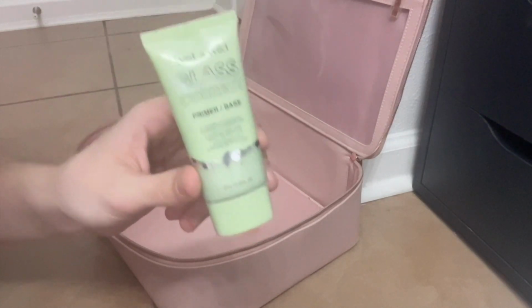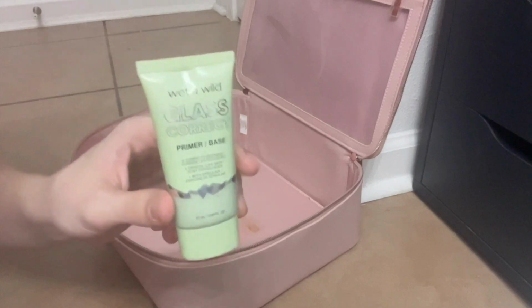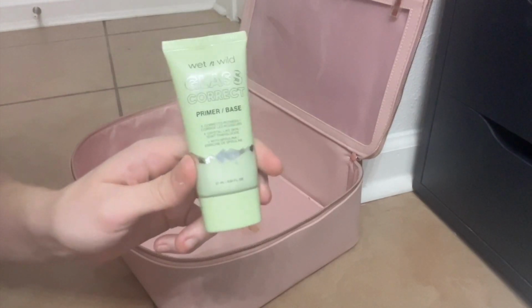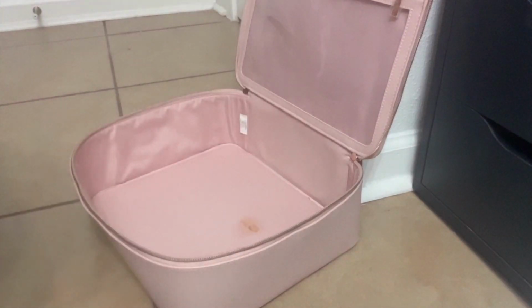I would say the level of glow you get from this is more similar to the Flawless Filter than the level of glow you get from the Maybelline, which is touted as a dupe. This also comes in a yellow, so highly recommend if you're looking for a similar shine. It won't do the blurring as much, but you do get the color correcting, which is a plus.